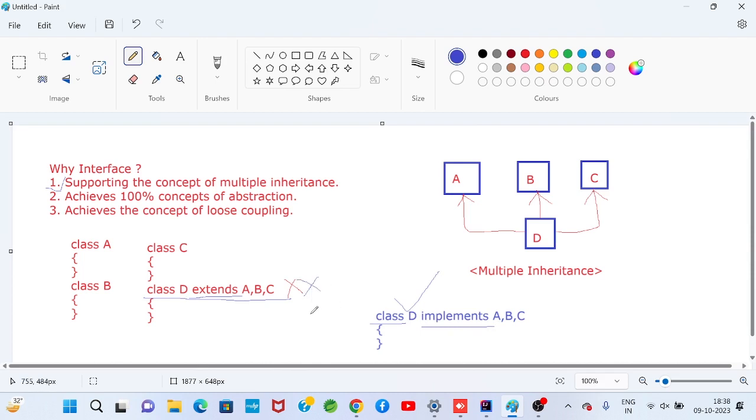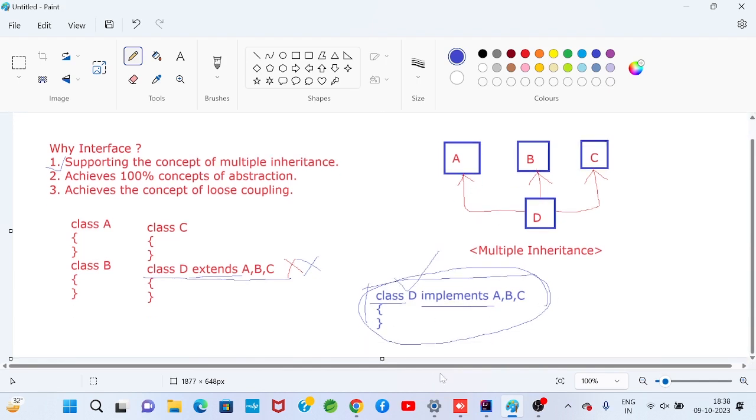This is a very important point. So we will see practically how the interface supports the concept of multiple inheritance. That means we have to design a program that contains this particular pattern.